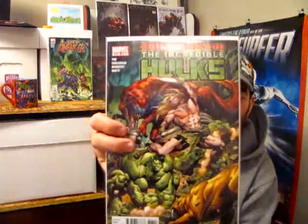Going Savage, The Incredible Hulk 623. Nice cover there, Eaglesham. I don't know if he's doing the interiors, but I like the cover. I really enjoyed his artwork. I believe he was doing the Steve Rogers Super Soldier mini, and that one was really enjoyable. So this is pretty good. With Pak writing, and I believe, if I'm correct, this is touching back on stuff from Planet Hulk and World War Hulk, and I believe Miek was actually responsible for the explosion which killed the Hulk's wife Caiera, however you pronounce it. He had a big part in that, and it was really cool. I'm glad to be getting repercussions and touching on that story. That is excellent. I think I'm going to really enjoy that book.